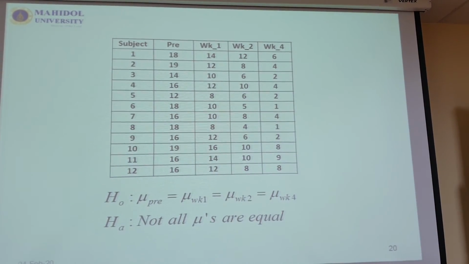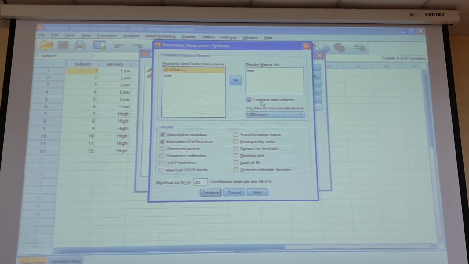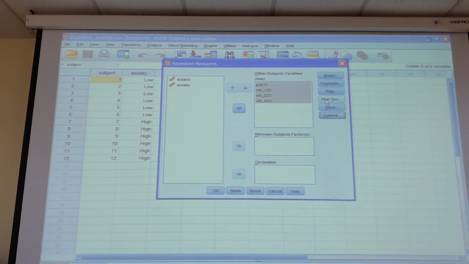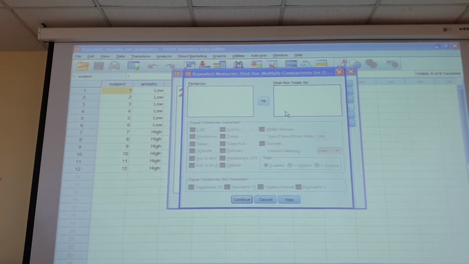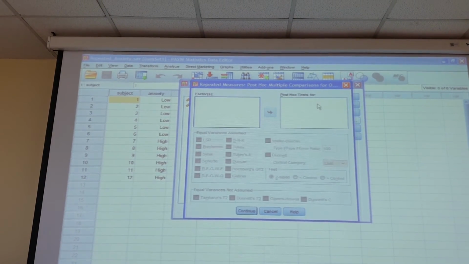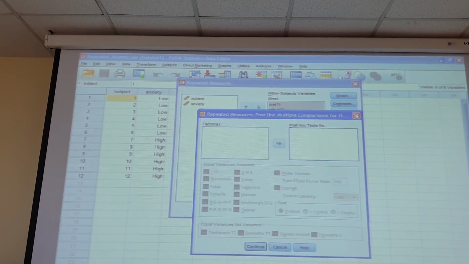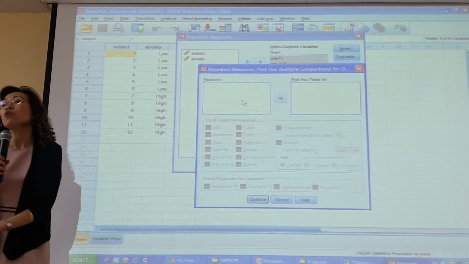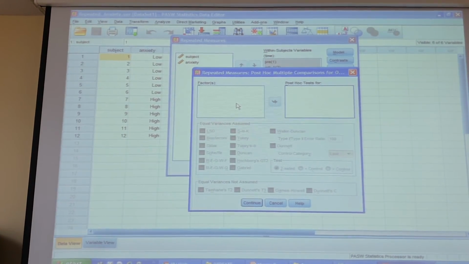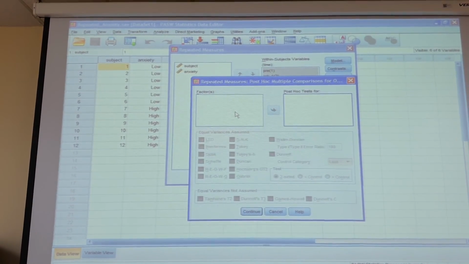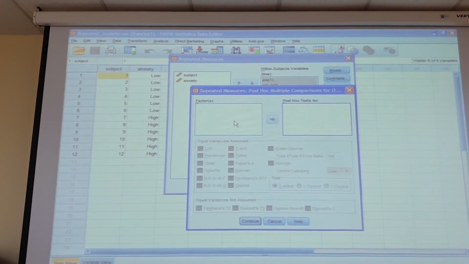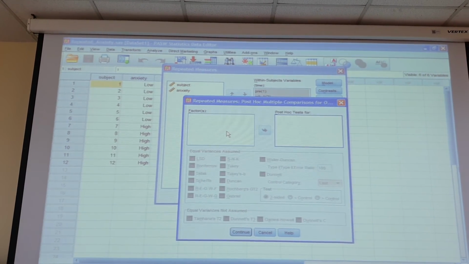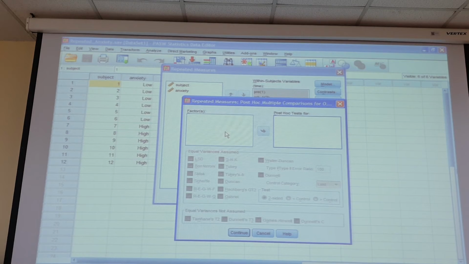So we have a post hoc test, comparison test here, or we can go to the post hoc test here. Same, to compare the means, but here, can you see? When we click on the post hoc test, what happened? Empty, right? So mostly the post hoc test option in SPSS will provide for between subject only. But here time is within subject.